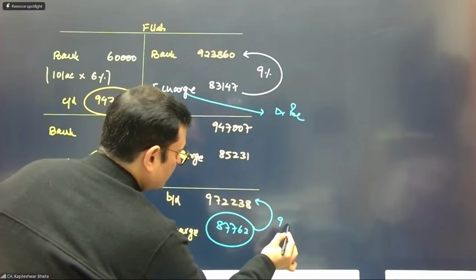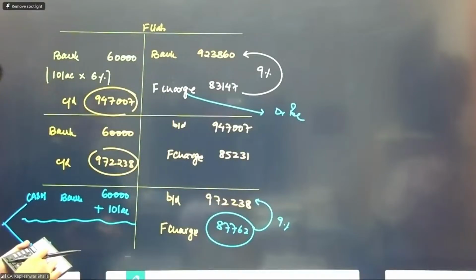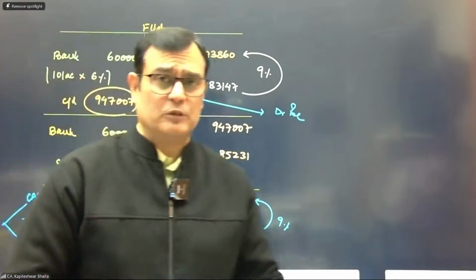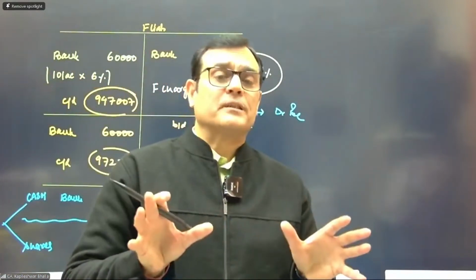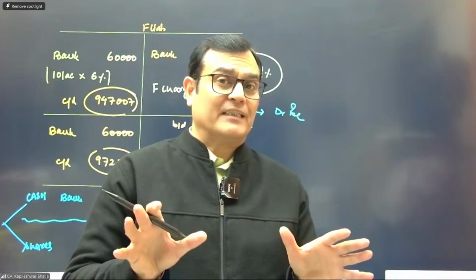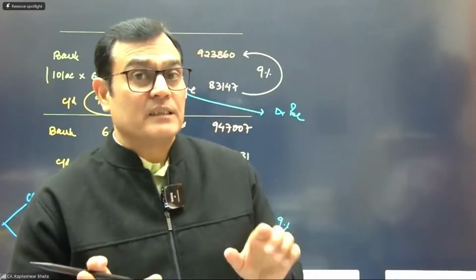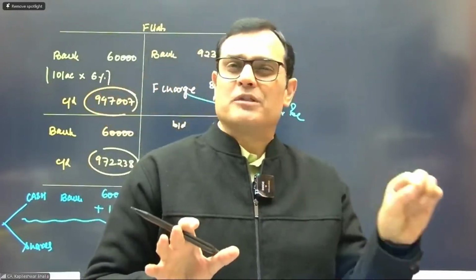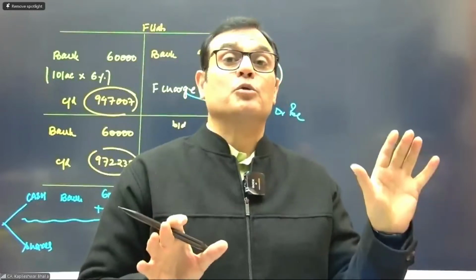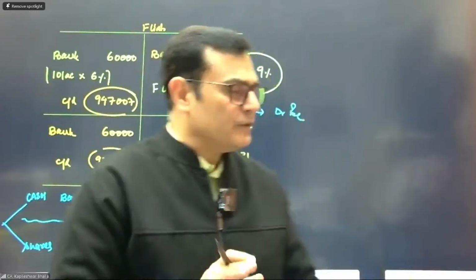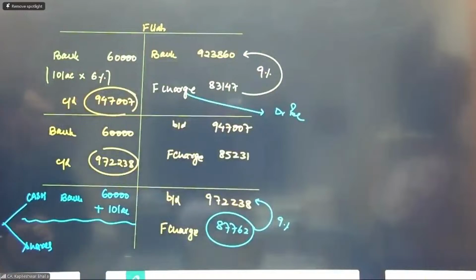Is this coming to approximately 9% on the opening balance? It should be approximately. It may not exactly match, but approximately. There is a slight difference of almost 260 rupees or something. That could be due to the decimals we have taken in the present value factors. For more accurate results, if you consider the figures up to 5-6 decimal places, you're going to get the correct answer. But I've taken 3 decimals, so there could be a slight difference.